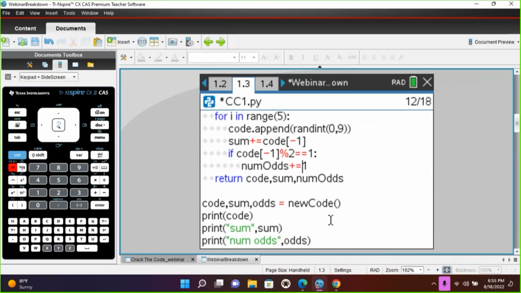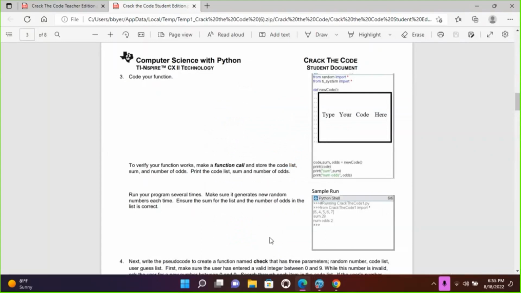As I'm looking at my time here, we're not going to be able to walk through everything else that's going on in this project, but I just want to show you the layout of the activity. It's the end of the course. So remember, students have gone through lists, ifs, and selections.